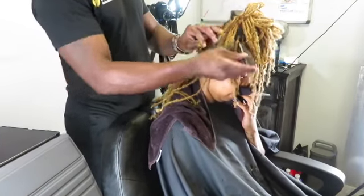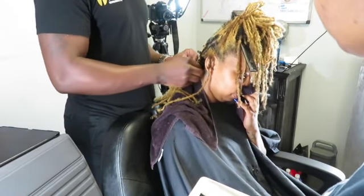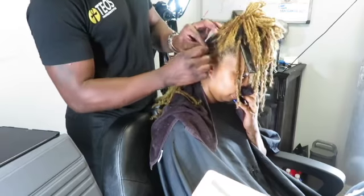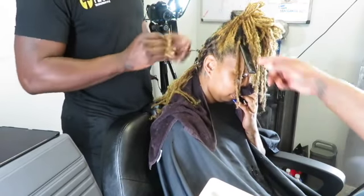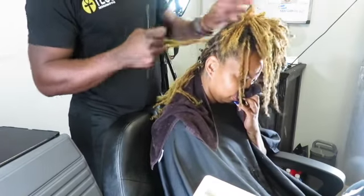Okay. Wait, I got a question. The uncolored took her all the way to this blonde all over? She was already blonde. I know, but it was like darker up here. She had colored it darker? Mm-hmm. Or maybe it's the middle then. Somewhere it was darker. Okay, it's just the middle then. That's darker. I was like, wait a minute, it was darker.